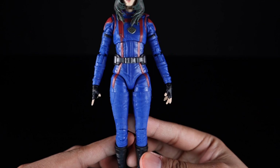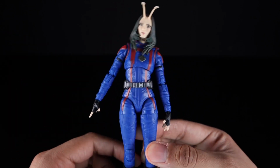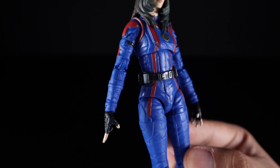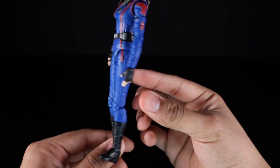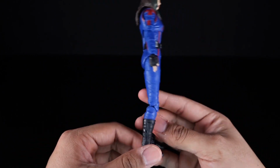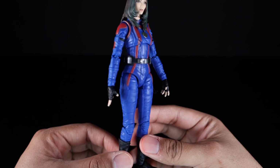And yeah, man, you get some very nice red deco applied throughout the whole body. It doesn't bleed over, and the coats aren't applied too thin, so none of that blue seeping through. You get some very nice gold punched in there in the emblem. As you can see, you get some silver on that belt. Then the rest is pretty plain. Get the boots. On the back, you don't get no paint, unfortunately. But yeah, man, I think this is an all brand new body. It's pinless. And I think this figure and Nebula share this body. But yeah, as you can see, very nicely done.